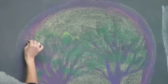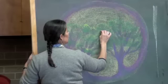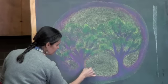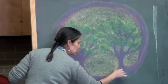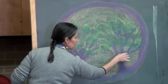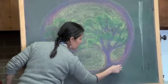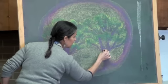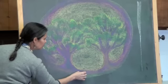Particularly around the edges, maybe right in here. You find some places where those branches overlap with the other tree, the side of the tree where there might be a little bit of light creeping around that edge. I'm going to lighten that up a little bit, and some of the major trunks are in. It's going to come into the earth a little bit, phase out on the other side, and I can bring this brown up into the tree, give it a little bit less of all those strong crazy colors that we began with, but allow them to come through.